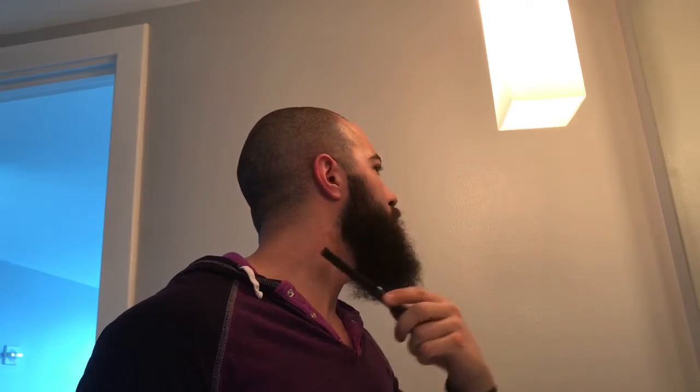As you can see, I'm fluffing it out here to see where the long parts are that don't really fit in. The way I do it is I shape it a little bit like a rounded V. I don't want to call it a U because it comes to a little bit of a point. Generally speaking, right around my jawline, where my sideburns come down a little bit, I have to make sure that stays rounded to give the jaw a line.